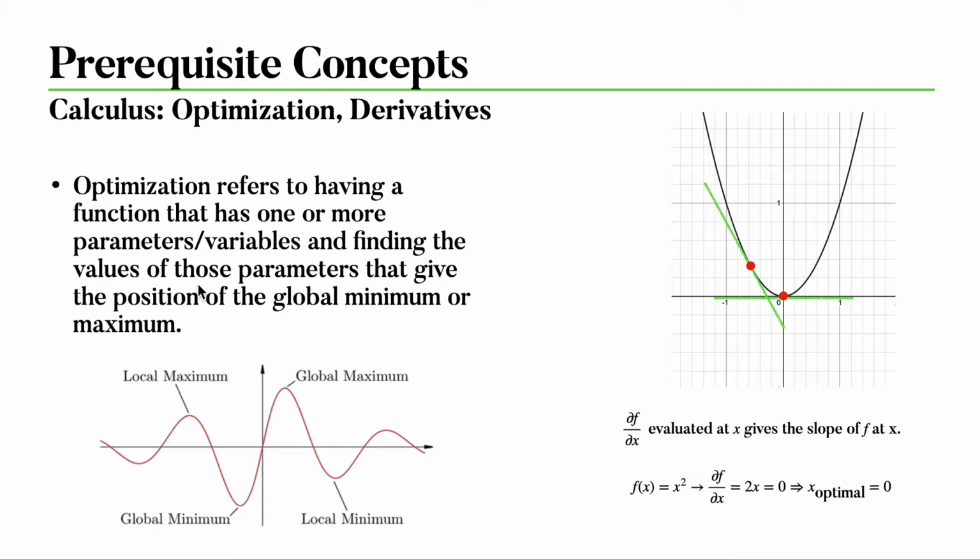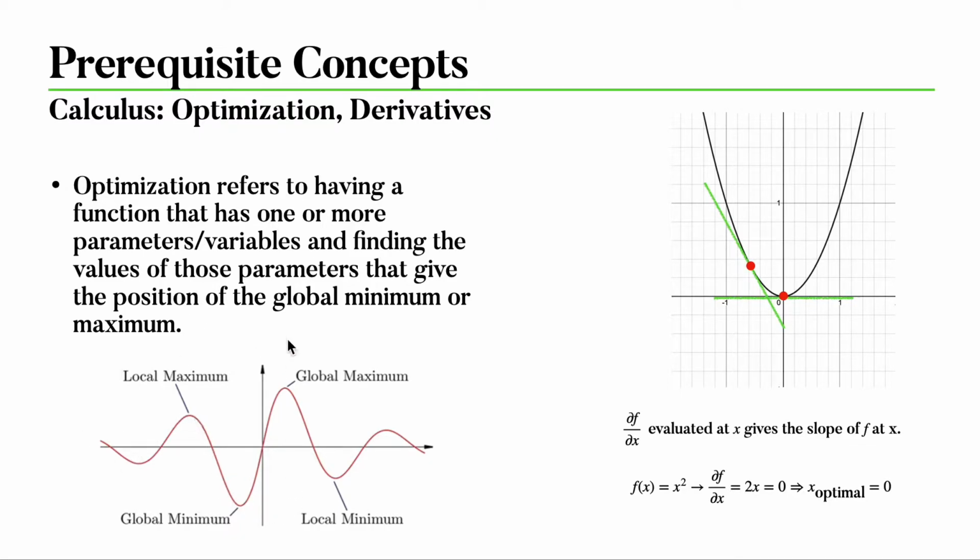There's one final concept that we have to go through before we can immediately use all these concepts in discussing the Kelly Criterion, which is the process of optimization and the concept of derivatives. So optimization refers to the process of having some function, so for us, that'll be expected long-term wealth, that has one or more parameters or variables. And the process is finding the value of those parameters that maximizes or minimizes the function, right? So again, for us, we're going to try to maximize wealth.